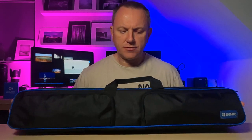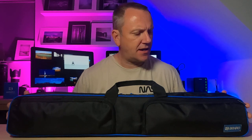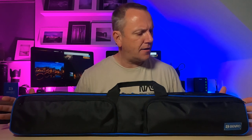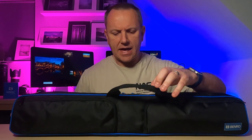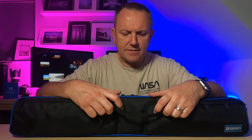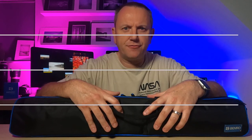Hi, thanks for joining me again. Today we're talking about tripods — my tripod specifically. This is my Benro. I've put it back in the bag; I don't normally carry it around in the bag. But I'm going to take it out and see what I can do to improve things with it. So let's take a look at this Benro tripod.